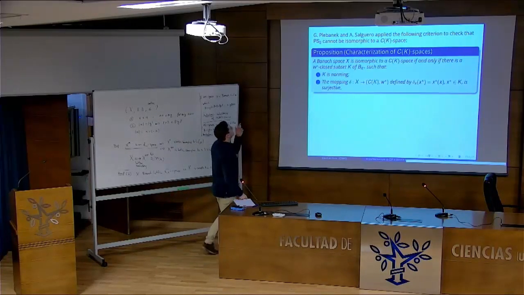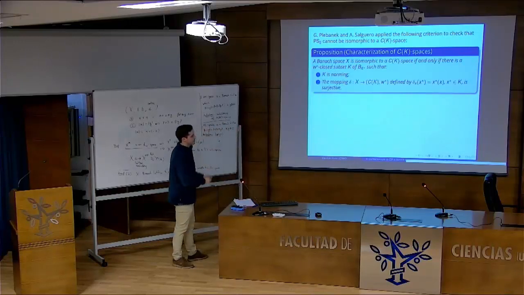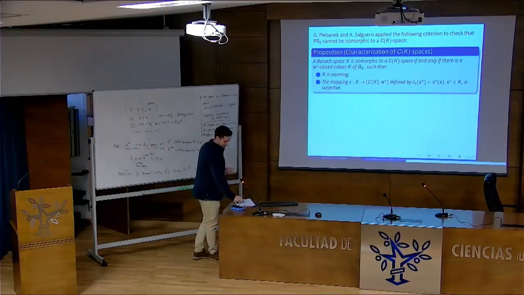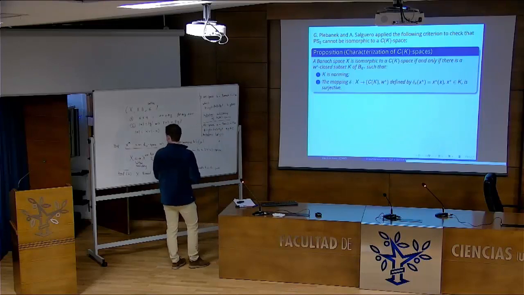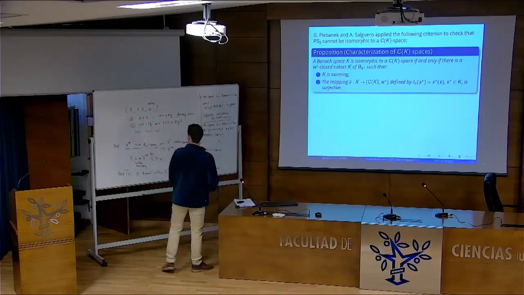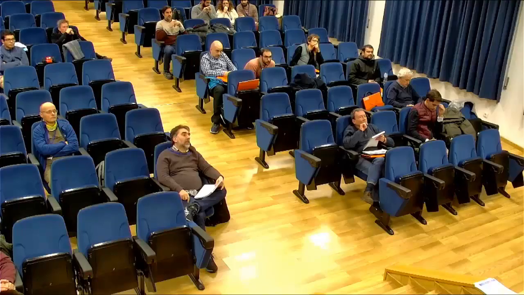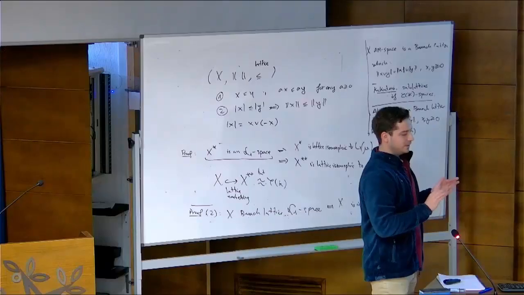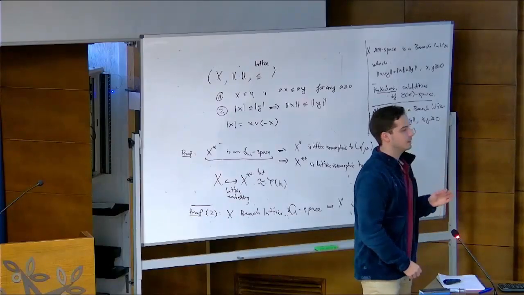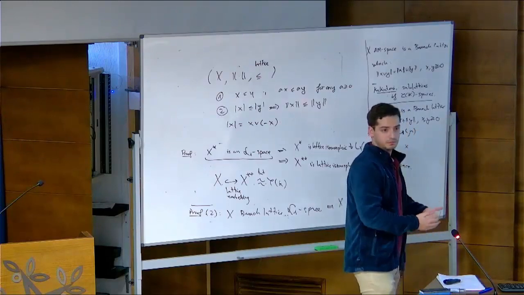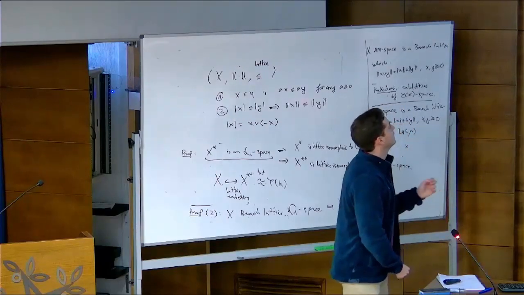And now I'm going to, well, okay. The example of the first remark is that we can use it to check that the example of Alberto is not isomorphic to a Banach lattice: we only need to check that it's not isomorphic to an abstract M space, which is more tractable.